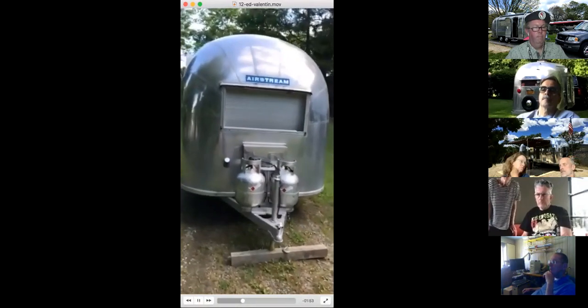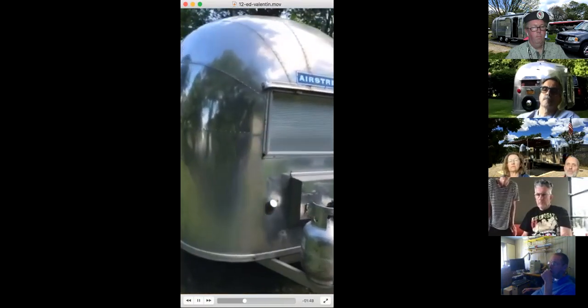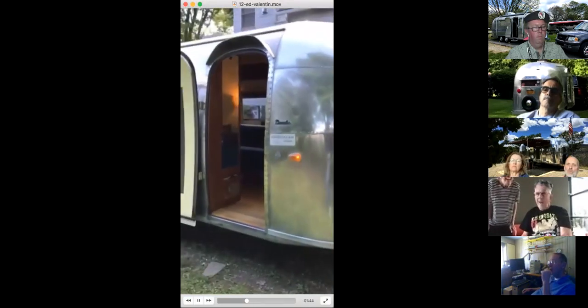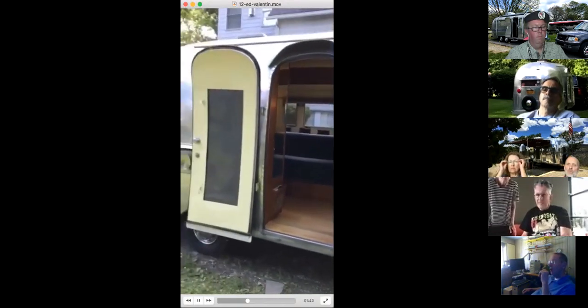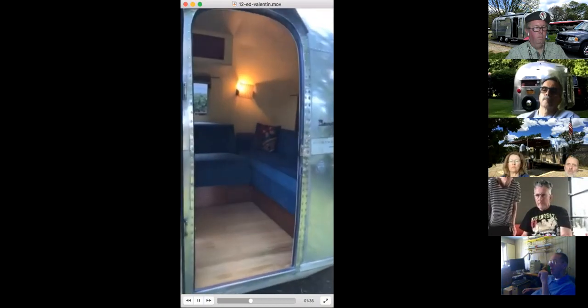We have made several trips to the west with it. It tows very well. It weighs 1,500 pounds. It has only two tanks, a black water tank and a freshwater tank. It does not have a gray water tank, but we have boondocked with it several times, and we didn't have a problem. We had a blue boy, so that worked out well.